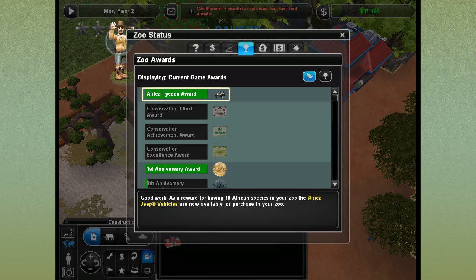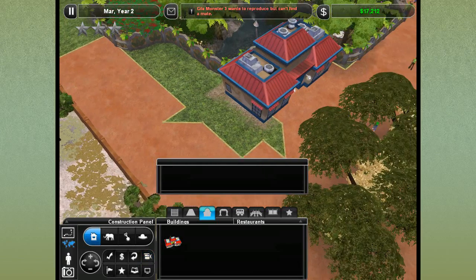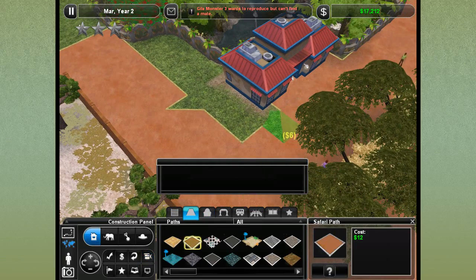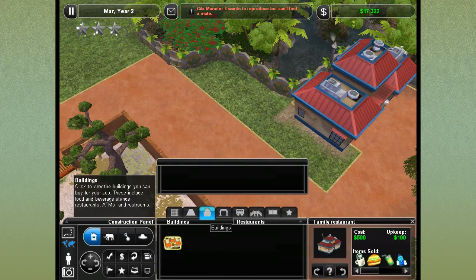Yay! 10 African species in our zoo. Now we can get the African Jeep vehicles. How fun! Well, we'll have to add those in just a second. Whoops, intern, we're getting a little liberal there. Watch your step with that shovel that we're digging this out with, because we still need a little bit of that.